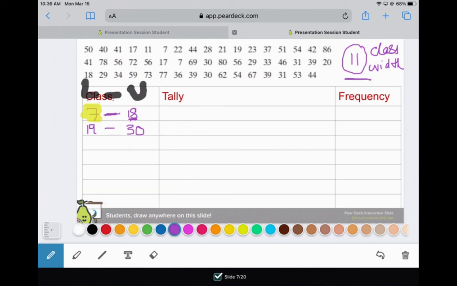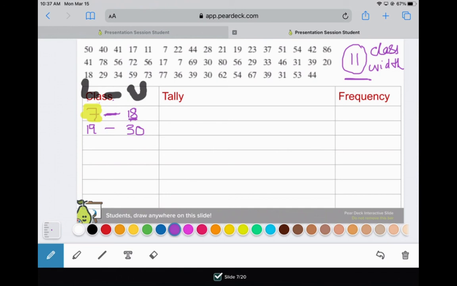What I'm doing right now with the class is that I just split them up into even groups. I want 7 groups, and I want to split them into even groups. Right now I have not used any number from the data set. I have not touched anything except the minimum and the maximum, that's all.